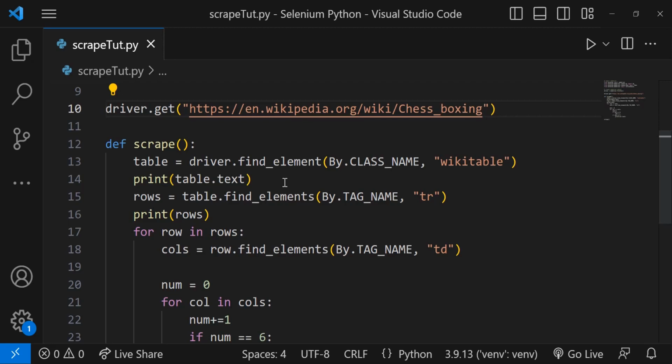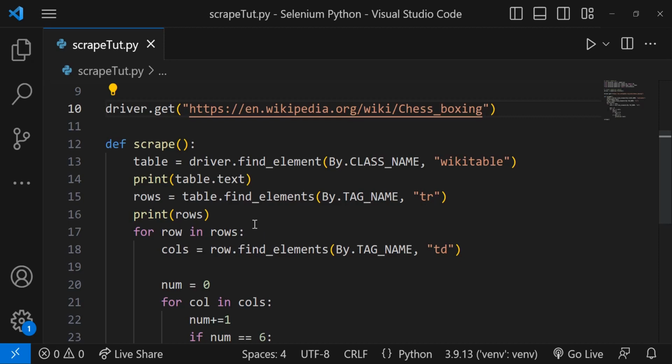Then we're finding all of the rows of that table. Instead of saying driver.find_element as we did for finding the table, when we're looking for the rows, we're doing table.find_elements. As you can see, this is find_elements with an S instead of find_element, because there are multiple elements with the tag name of tr.